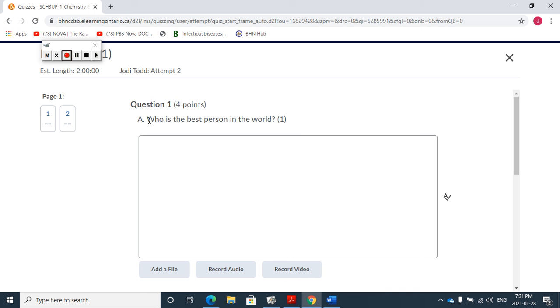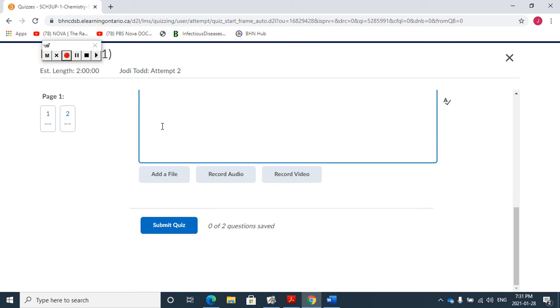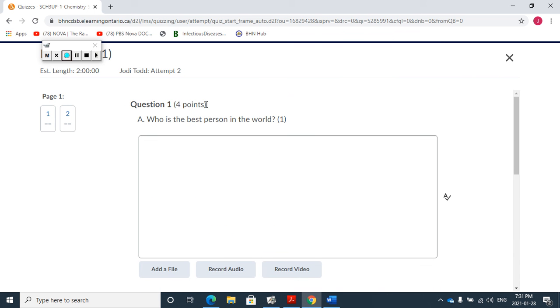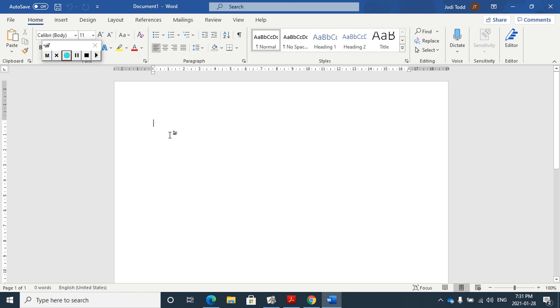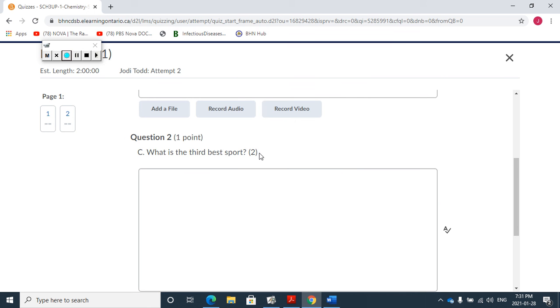I'll figure it out if you forget to label it, but it will go question 1, question 2, all on the same page. If you are fine with this, then you can just keep the screen and write it on graph paper or line paper, no problem. If you are worried about losing the questions, you can right-click and copy or Control-C, go into a Word document, or whatever you choose to use as your word processor. It doesn't matter, because you're not going to type your answers, okay?